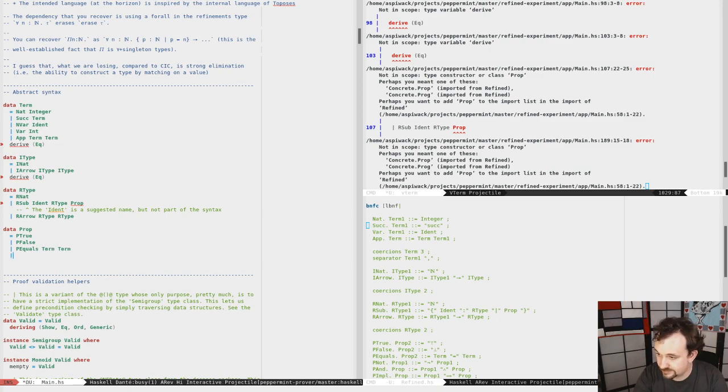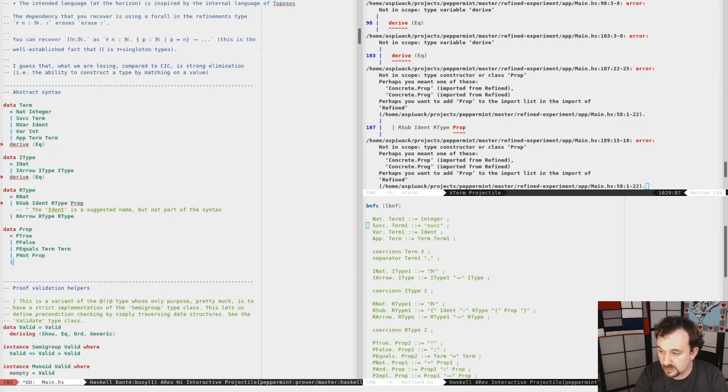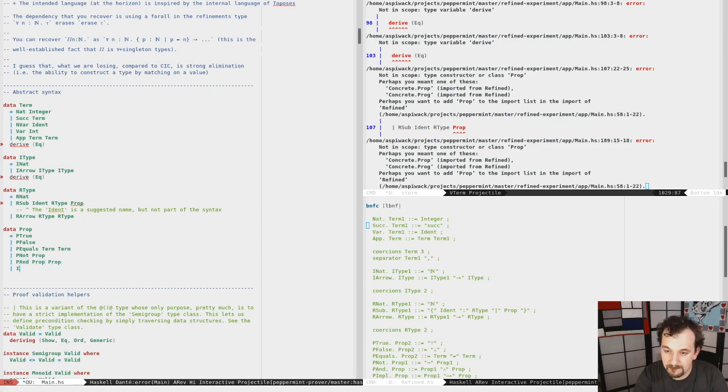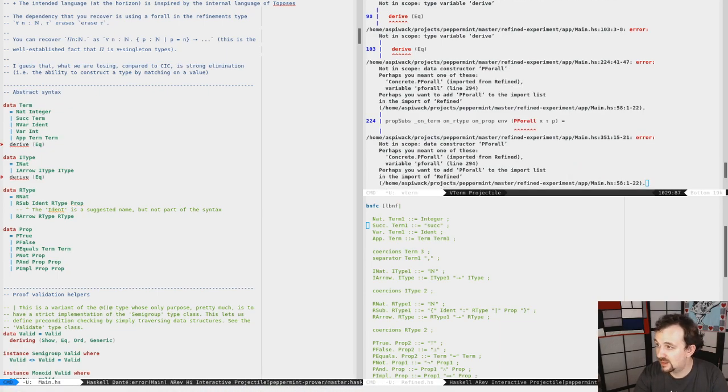Term. P not of prop. P and of prop. Pimple. Still funny. Whatever. There's no P forall yet. I wrote derive instead of deriving. Of course I did.